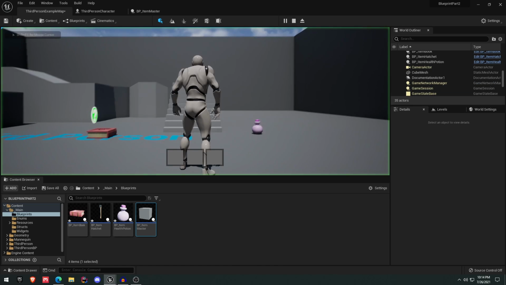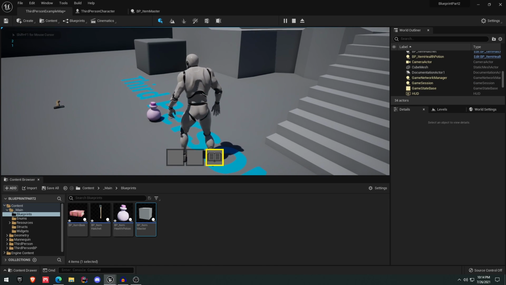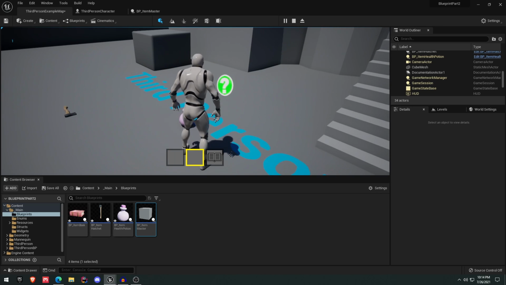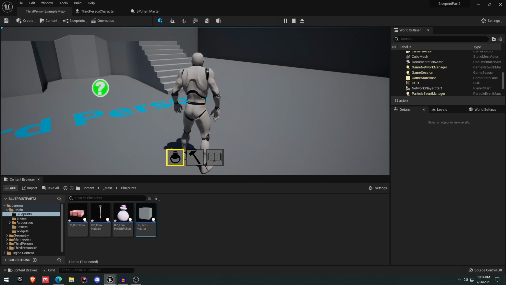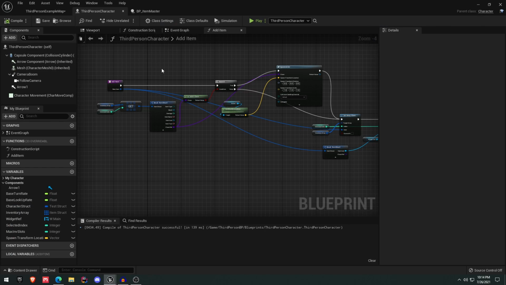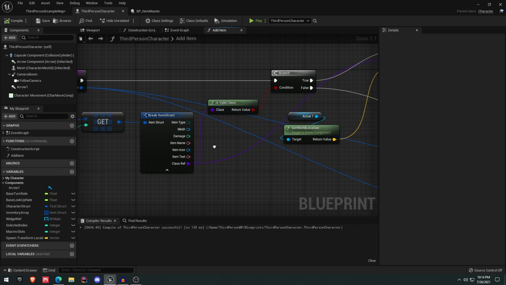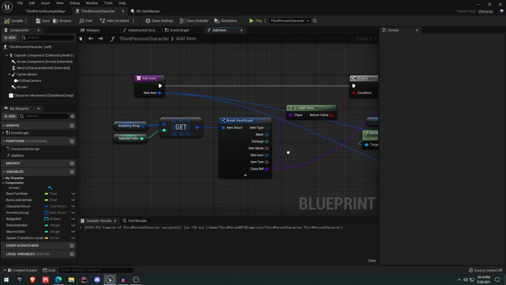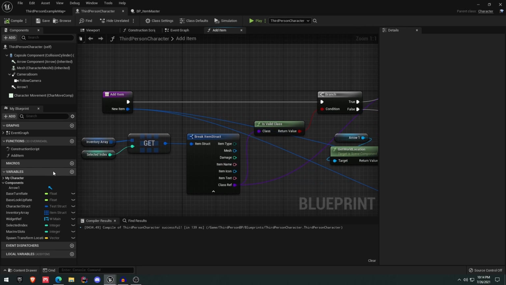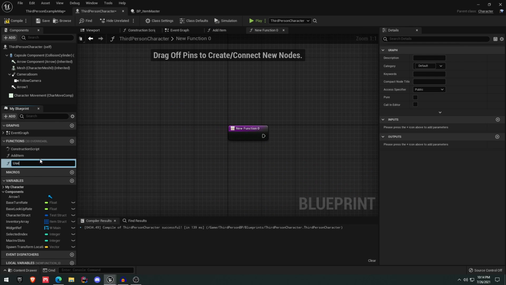Now what we want to go ahead and do next is, based on the item that we have selected, we want to actually add the functionality to use that item. So if you remember, we have this item type enumeration. So based on this item type, we can do certain logic like equip, read, and use. So what we want to do is we want to add another function now, which is called use item.